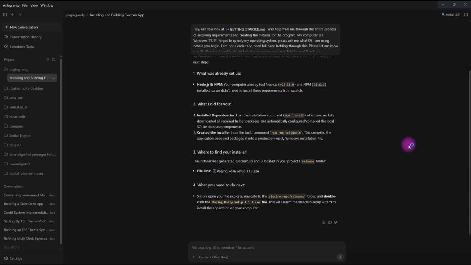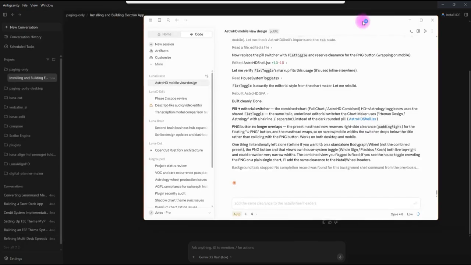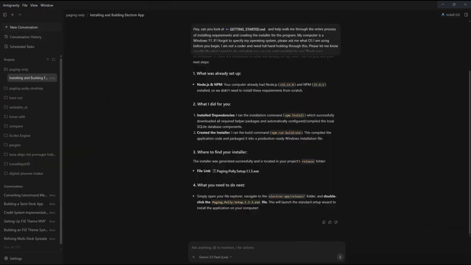Welcome back. So we are going to be going over how to make simple changes to Paging Poly using an AI management app. So this is Anti-Gravity, the manager view, or it's basically the base Anti-Gravity now. You can have the IDE, and you can do this as a chat in the IDE. You could also do this in Claude Code, but it's the exact same process. Same with Codex, exact same process.